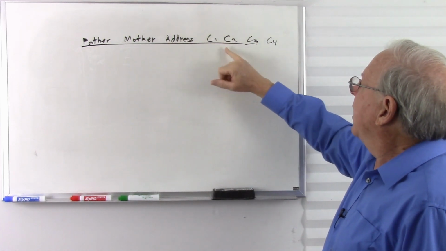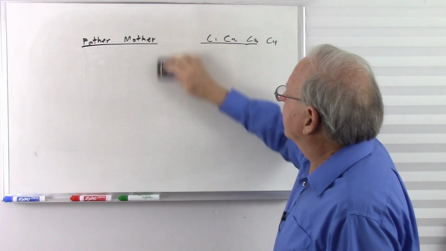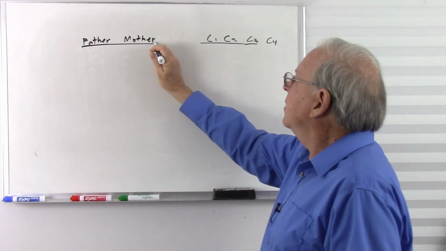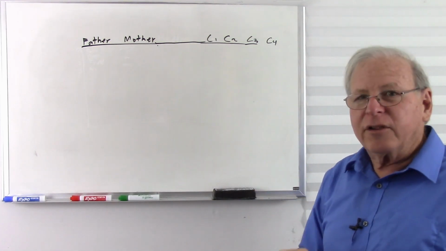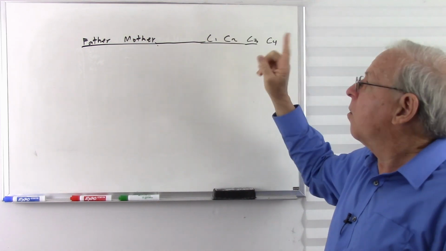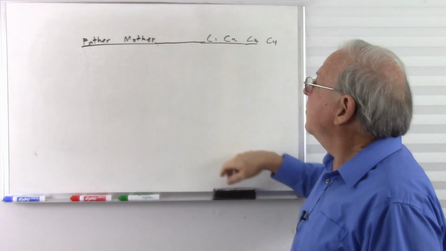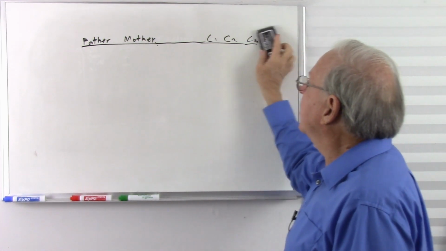So let's just focus on how we handle the children. So we'll do father, mother, and children. Let's get rid of the address for now. What do we do? Well, instead of having one table with a column for each person, why don't we have a table that has the parents, and then we'll have a separate table for children. Watch how I do this.